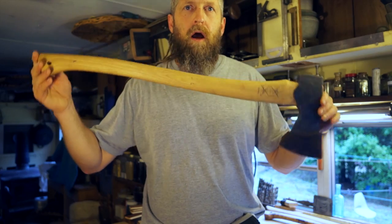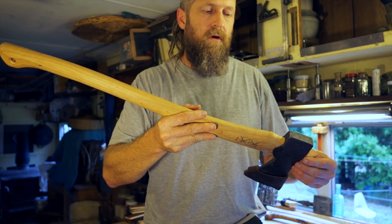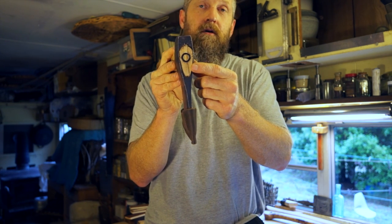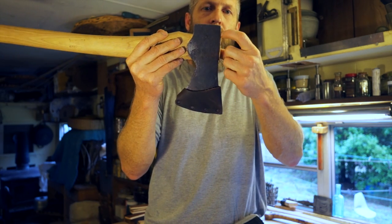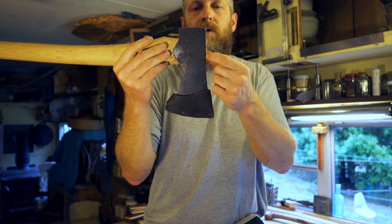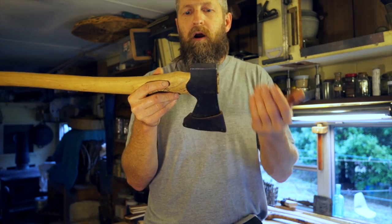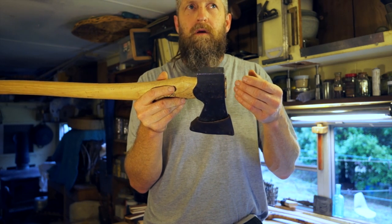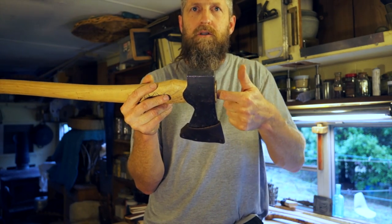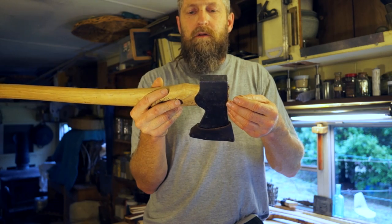If possible I'm going to remove this head — the plan is to jump it further on by hitting the end of the handle, which should make it easier to get off. I'm skeptical I can get that circular wedge out, but we have nothing to lose trying since there's about an extra eighth of an inch of wood here. I want to take the head off because it's easier to work on; I can file, and hanging the head by taking it on and off lets me see where it's touching the handle and which points to take down to get a better fit.